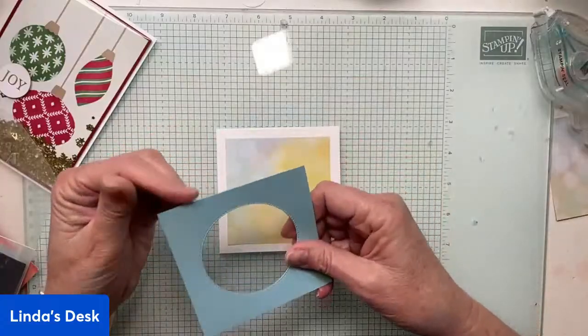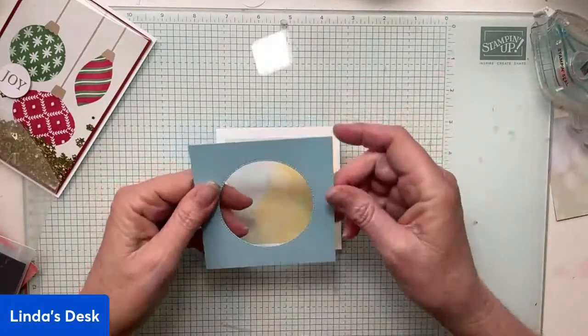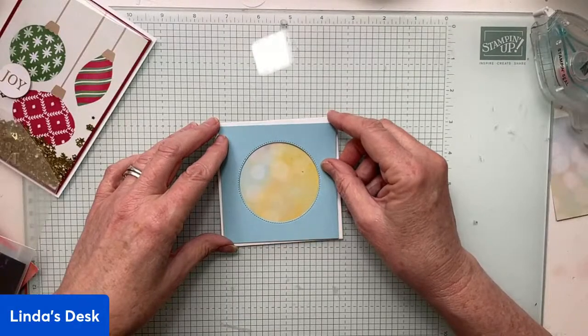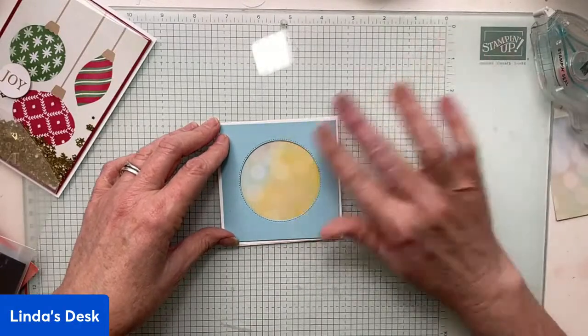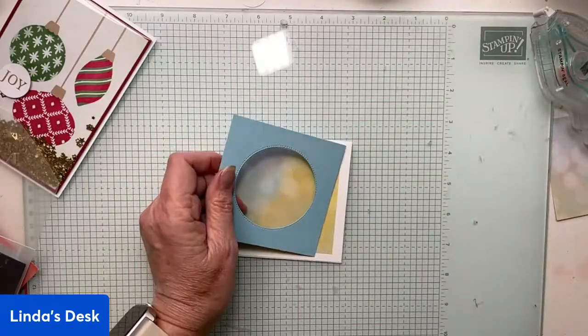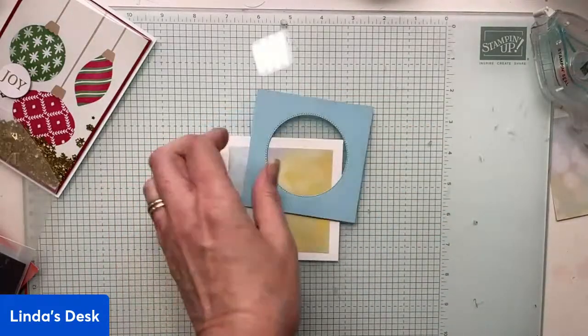All right, so before I put this on, I could have embossed this. I could stamp on it. In fact, should we stamp on it? No, I'm not going to stamp on it. I'm going to use a banner, so that's fine. Just going to leave it as it is. I could also edge around here with some balmy blue ink. So let me quickly do that.